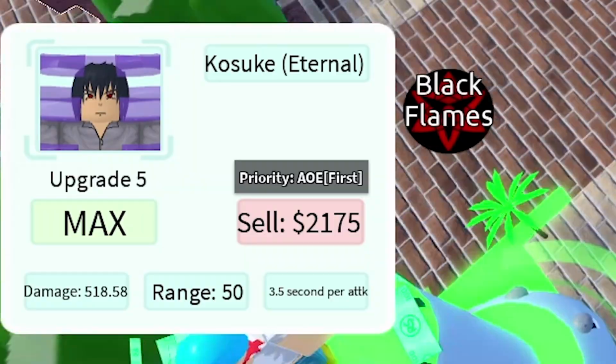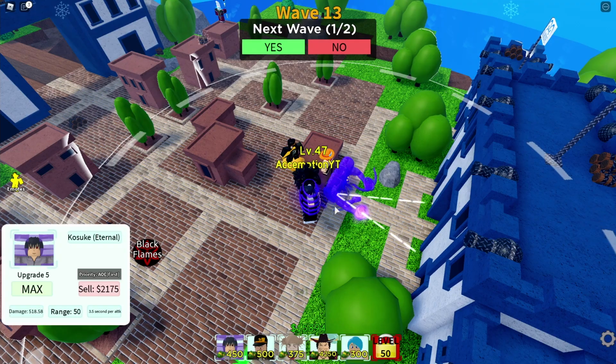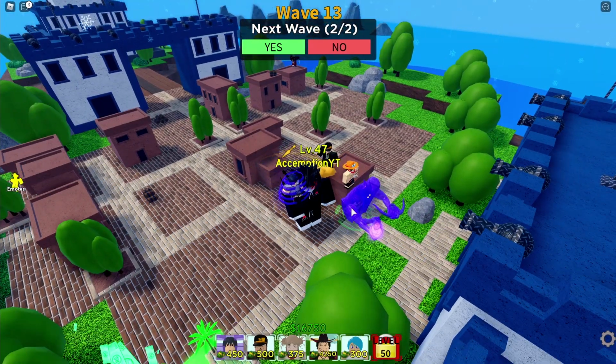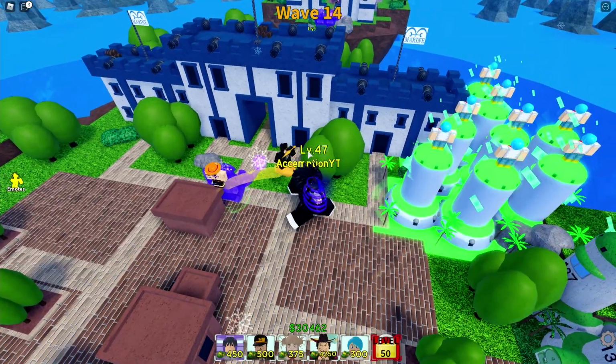Crazy AoE. So he attacks every 3.5 seconds with a range of 50, with 518 damage. And he's only level 30. So he's still not even a level 80. And this is how much damage he's doing, which is crazy. And obviously he has the Black Flame ability, which we will showcase in a bit.